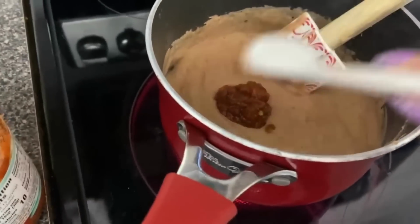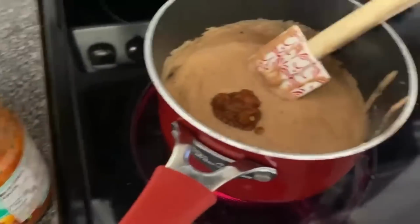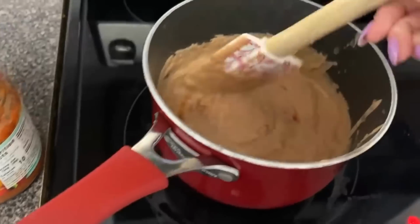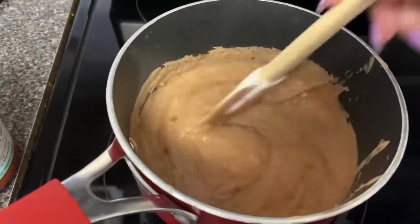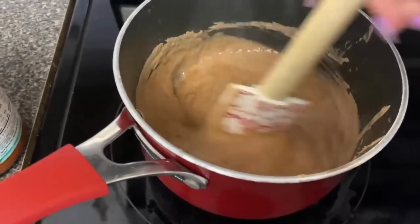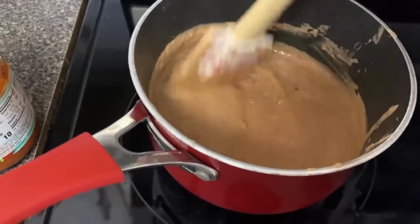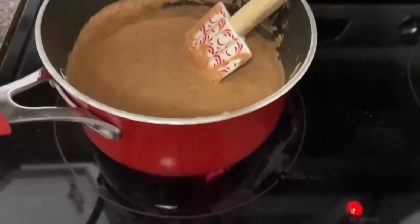So here we go. I added in actually 2 tablespoons of this salsa, and this is just some inexpensive little restaurant salsa that I picked up at Walmart. And I'm just going to give that a little bit of a mix. Now you guys could always add anything that you want to jazz up your bean dip.